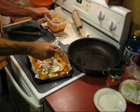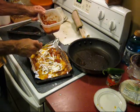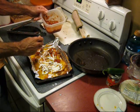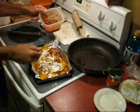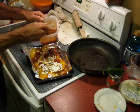Put a little of that salsa on top of there. My girlfriend, oh no, I don't want any. I'm good. And then as soon as I get them out, she'll eat half of them. She always does.